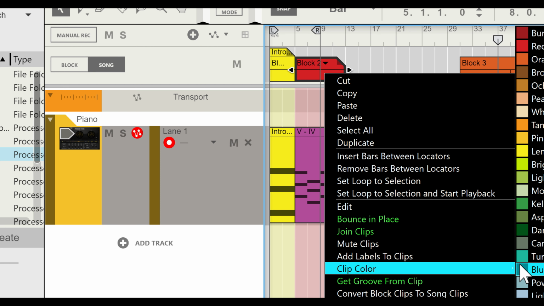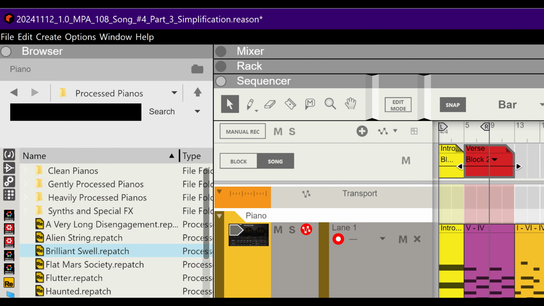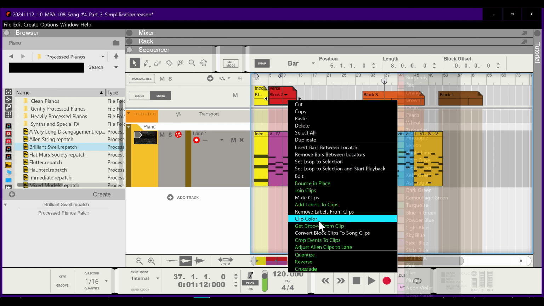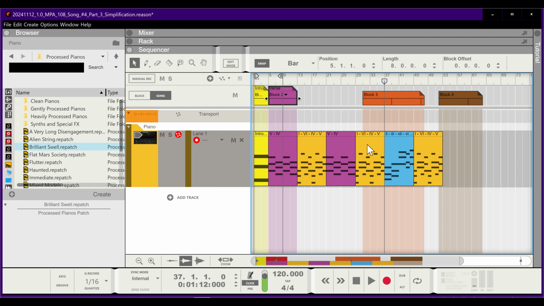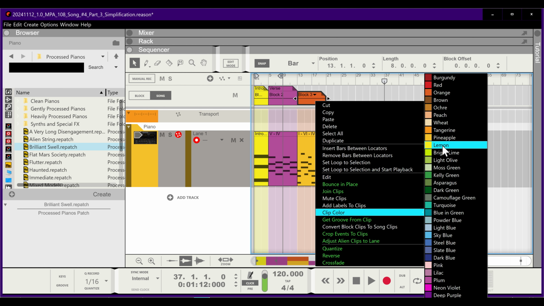Alright, we'll color it plum. Verse. Plum colored verse. And orange. This is some sort of, I believe it's ochre. I'm not sure what the exact color is. Let's try to match it.